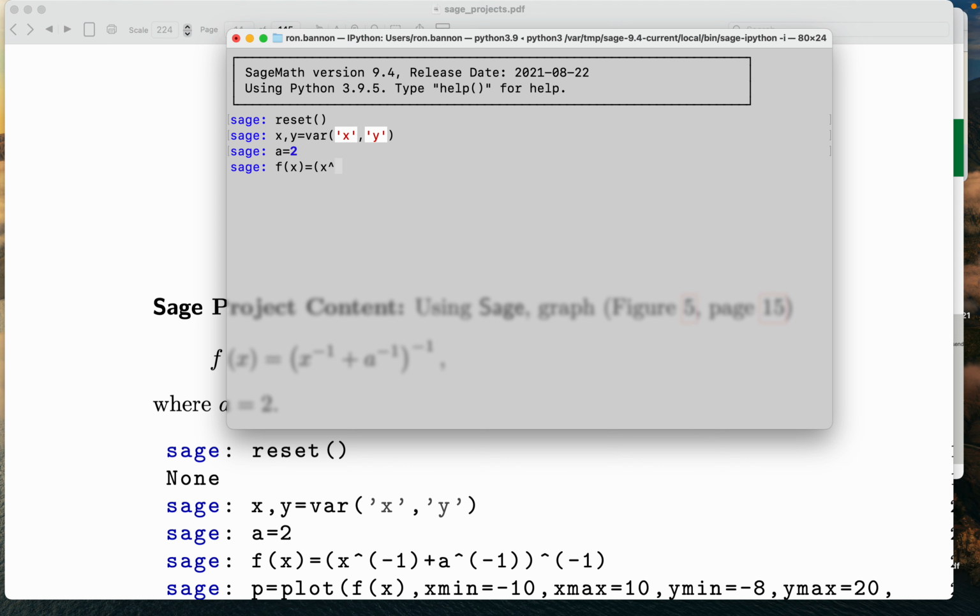X is being raised to the power minus 1 plus a raised to the power minus 1. And that whole thing is being raised to the power minus 1. You can display f of x if you like, just by typing it in, display it.